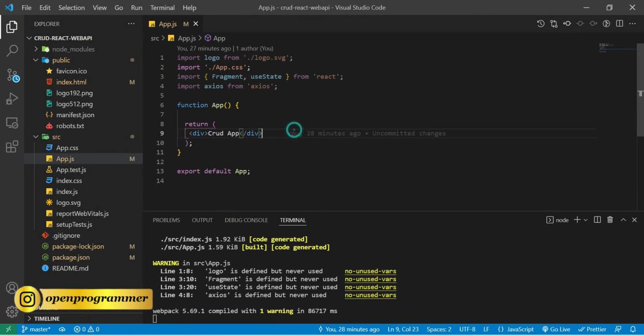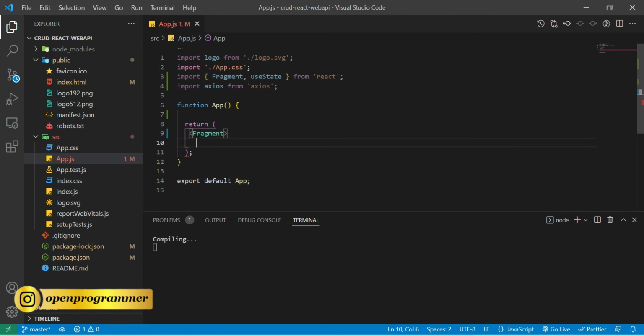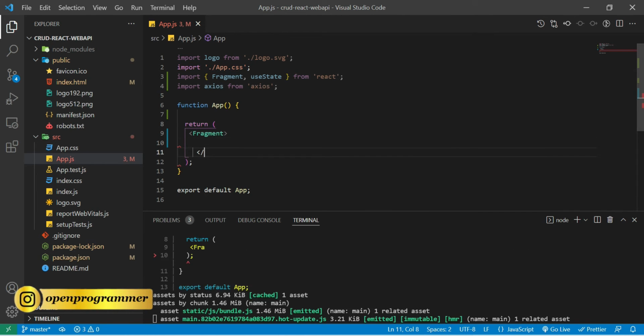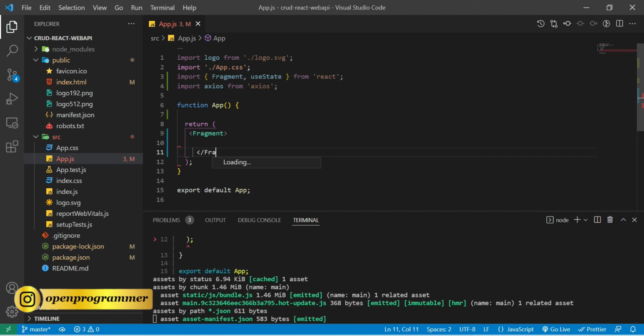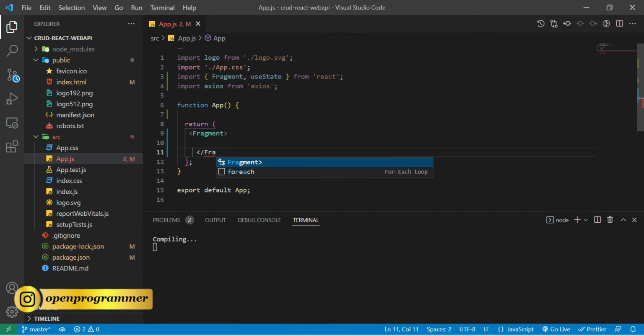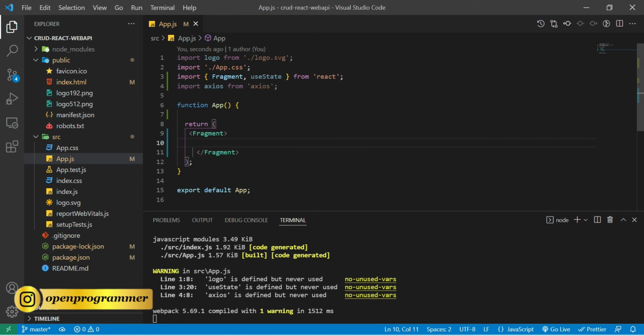So let me remove this and let's add fragment, and now simply add some columns.